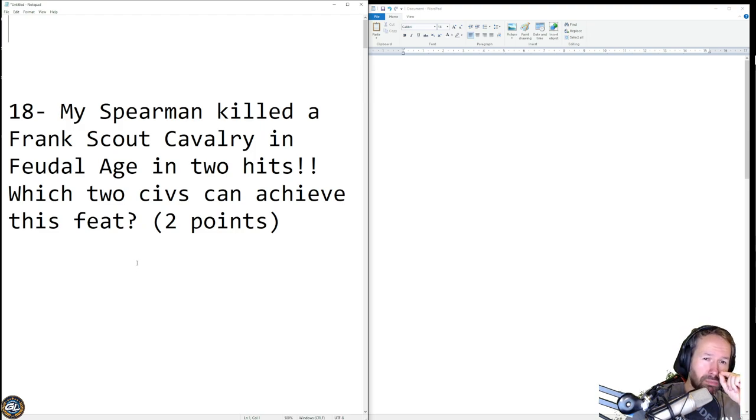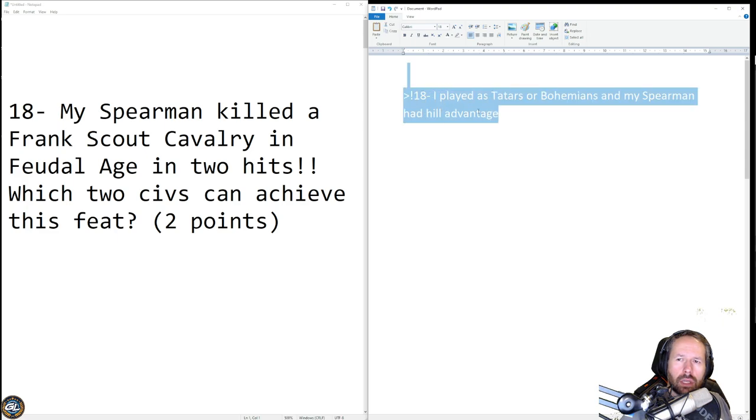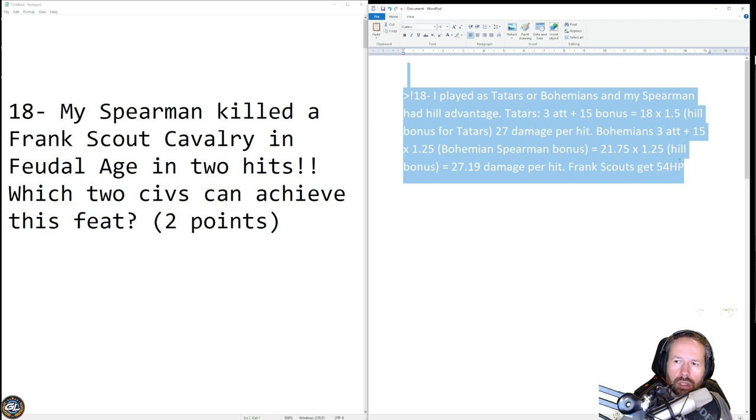Mind blown. My spearmen killed a Frank scout cavalry in few lanes in two hits. Which two civs can achieve this feat? I would think Tatars and Bohemians. Right, Tatars downhill, and Bohemians with extra damage output. Yeah, I will go for that. I played Tatars or Bohemians, and my spearmen had hill advantage. Nice. Yeah, we need both apparently. Poof, lots of math. Okay, you can read that. We knew the answer, we don't need to read that.